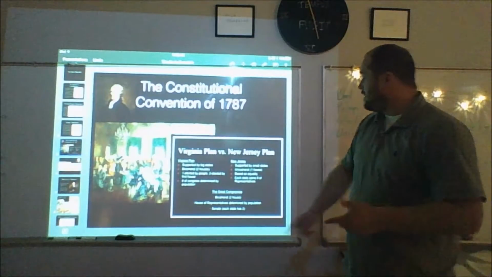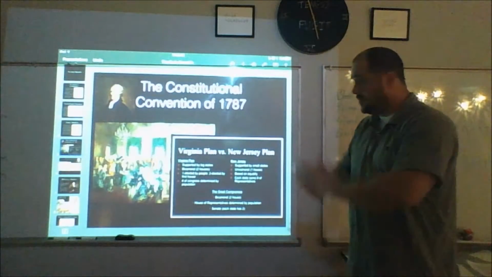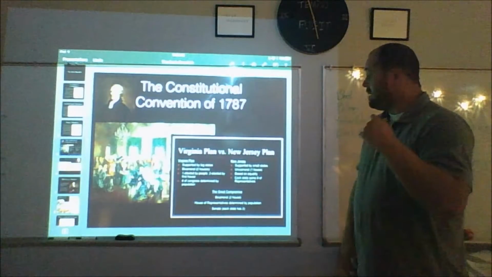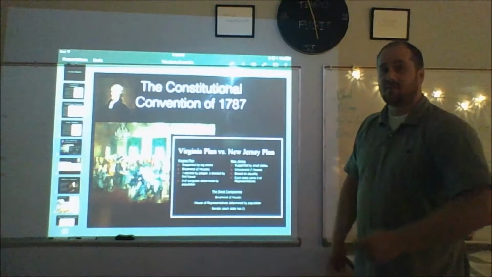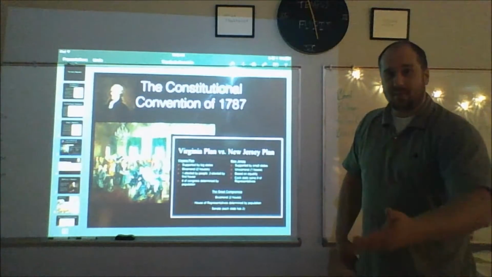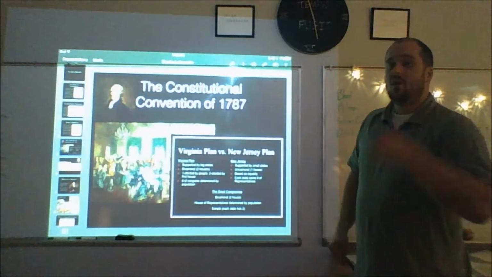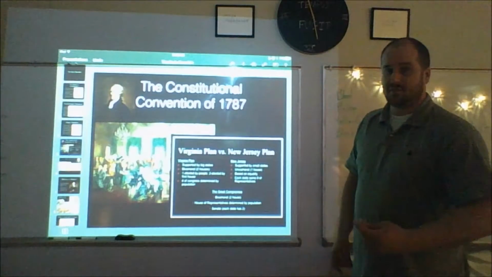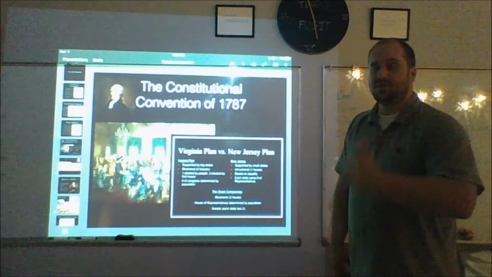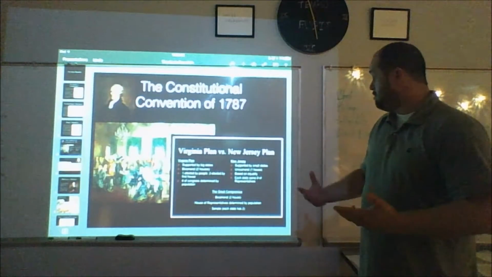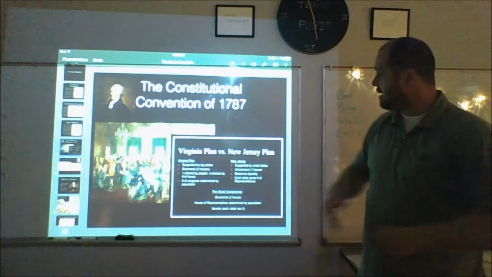And what you end up with is the Great Compromise. Here's what we're going to do. We're going to have two houses, two sides of the legislature, a bicameral system. One of them will be elected by proportional representation. In other words, every state gets a certain number based on its population. The other will have two representatives from each state regardless of size. Those representatives will be chosen by state legislatures. So in other words, you have one house where the population is chosen by the people, another house where the population is chosen by state government, and then that's how that goes. So it kind of balances out population versus states. Small states are happy, big states are happy, like that.